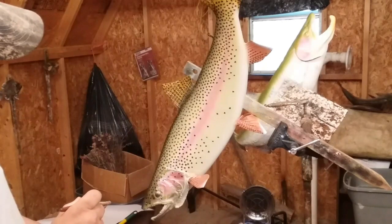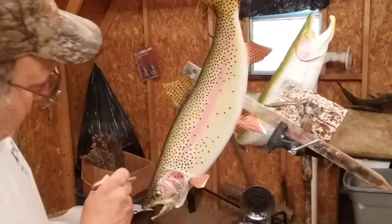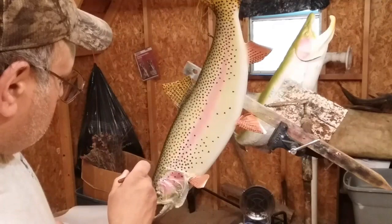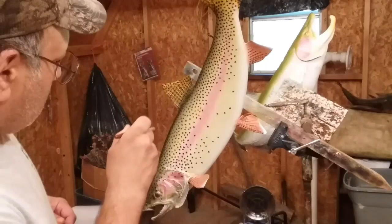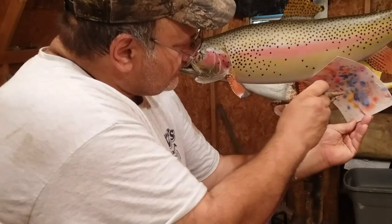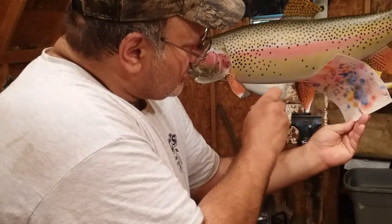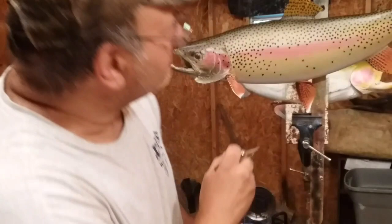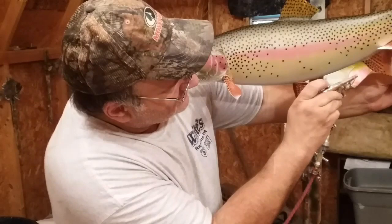I think that's about it. Depending on how dark you want your fish. That's about right. I like my fins. That's it. I'm using control with this black because you can go really too far with it, and I tend to do it a lot, go too far with it a lot.